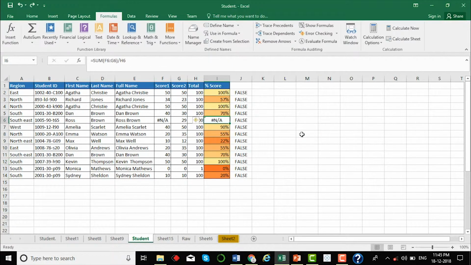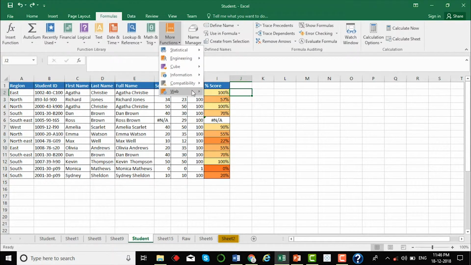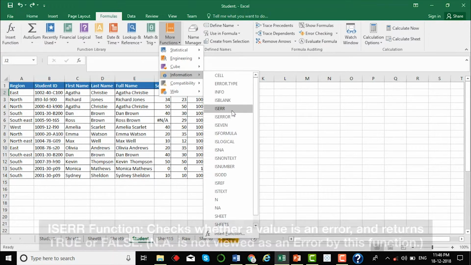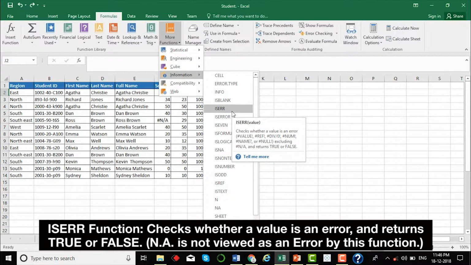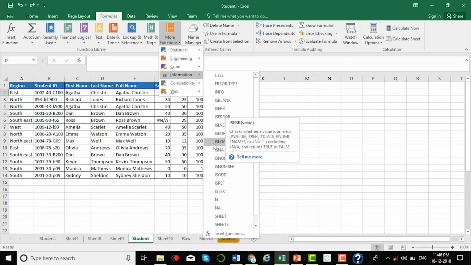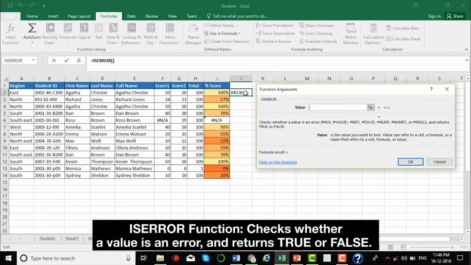Okay, let's move on to the next one. The next ones we have here are ISERR, ISERROR, ISEVEN, and some more. You can even try them one by one. For now, let me explain how the function ISERROR works.